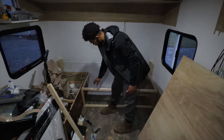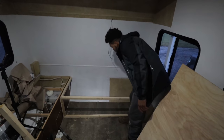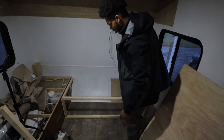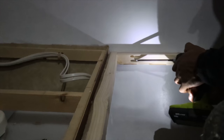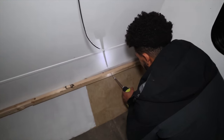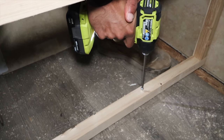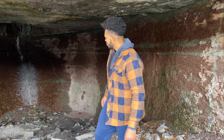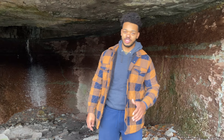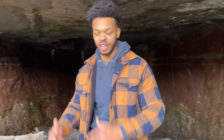Look at that, man. Perfect fit. Now I just need one more piece that goes from here to here, and I'll drill that into the wall. Frame for the seat will be done. Now that I got that couch base done, I'm gonna go ahead and start working on the actual bed that's gonna be hidden inside the wall.